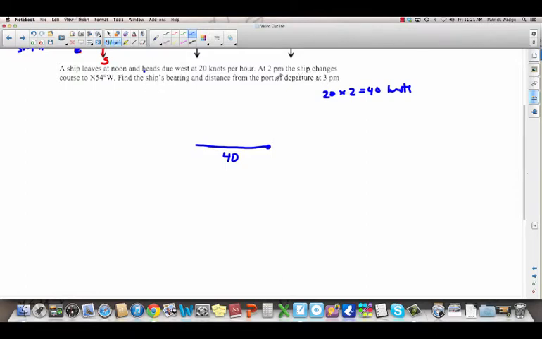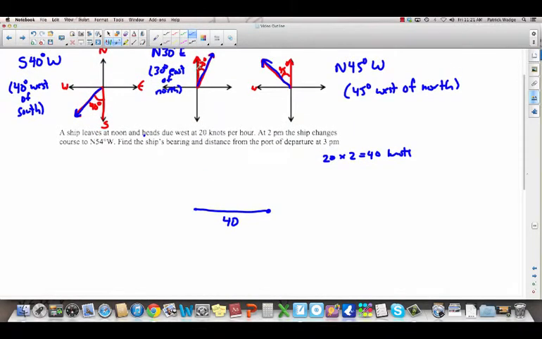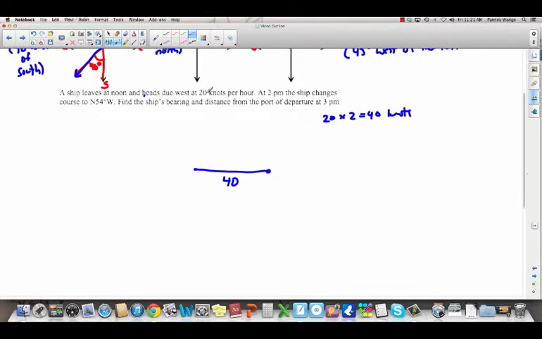Now it changes course. It's going north 54 degrees west. So what you want to do, it got to this point right here, right? And then it's changing its direction. You want to kind of superimpose one of these northeast southwest things right there. So I will put a yellow so it doesn't show up very well, because we don't want this to really show up very well. I will put one of those right there.